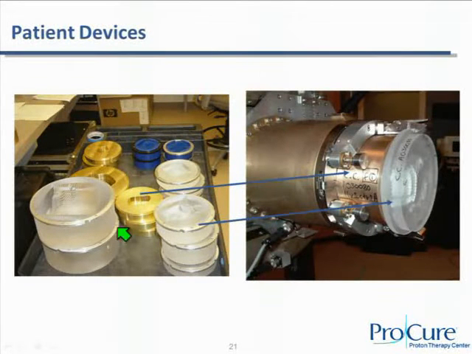And here's an example. At some point we started with lucite. We switched to wax. Wax is easier to machine as a compensator. The apertures, the wax and the lucite come attached to the front of the aperture. Some of them are machined in house, and some we outsource to a vendor. But this is the kind of sequence we have, and we want to make sure that every patient has the right aperture or right compensator.